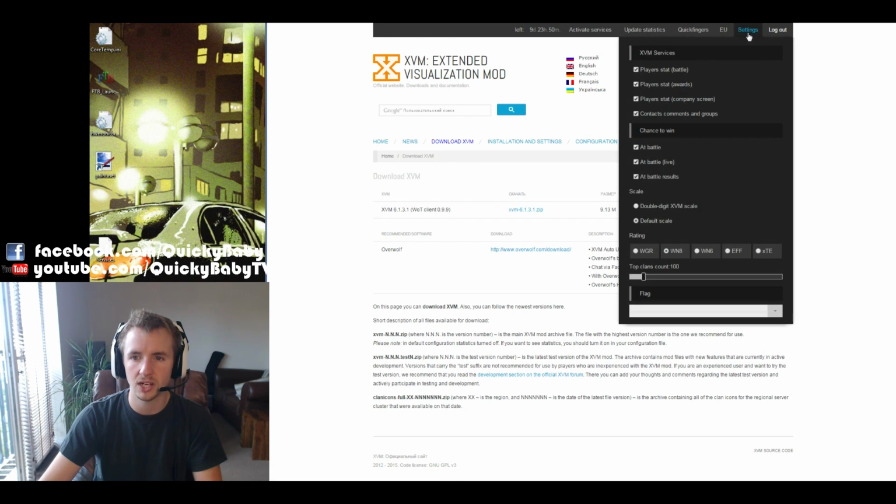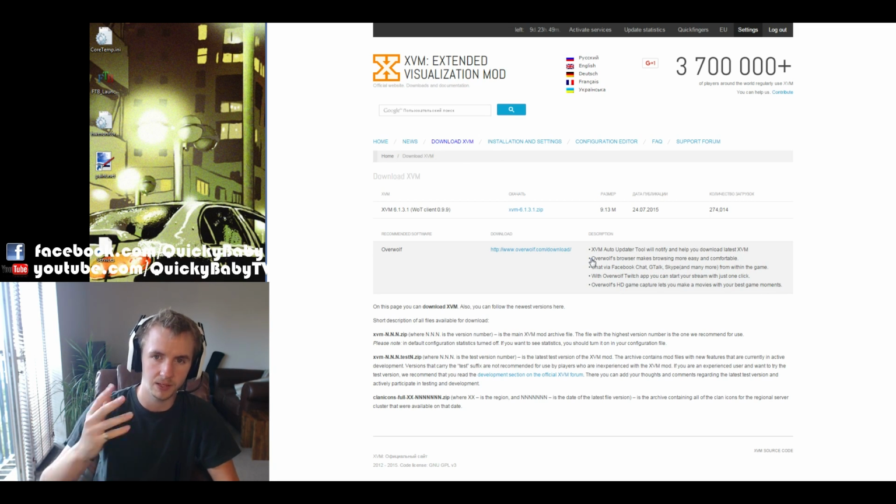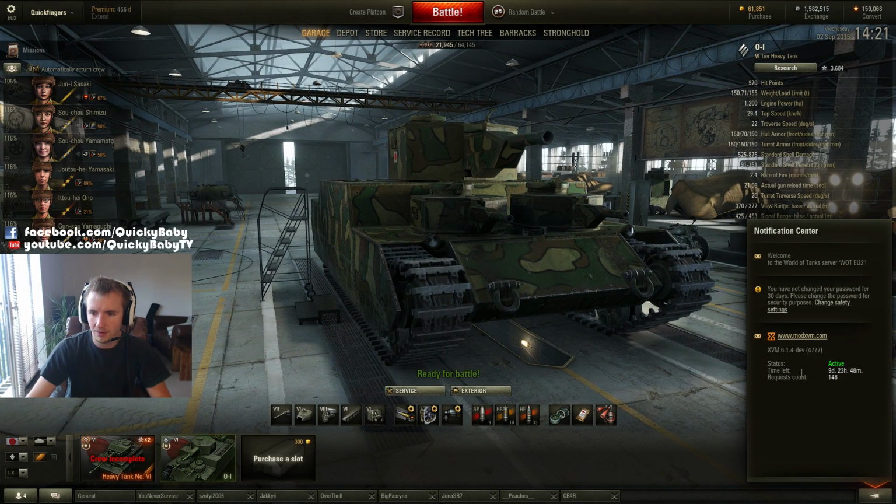And if you want to see your win chance in-game, you simply drop down the settings and you can activate all these things here. This will activate your account for 2 weeks on the XVM website, and if you still want to use the statistics after 2 weeks, simply come back and repeat this step. If you've performed all of these steps correctly, when you click down here, it will tell you what XVM version you're using, and the status will be green and active.